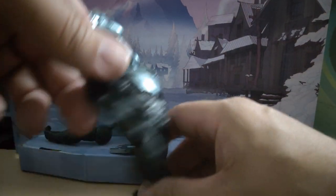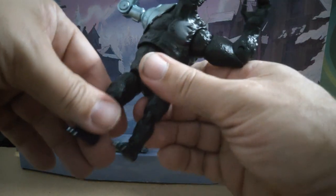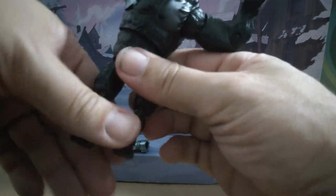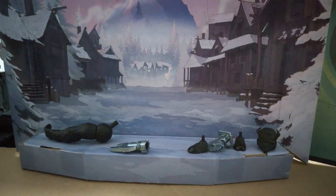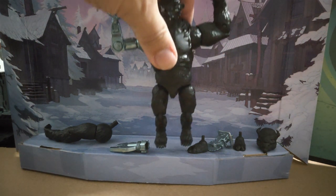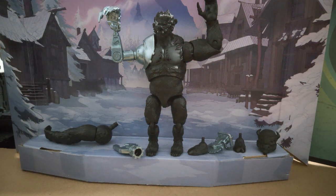Tee-hee! Here's Michael Jackson. Decent articulation. Just a twist on the foot would make it almost perfect. But I think he's a fantastic figure. I really like him. I'm glad I've got two in the UK and now I've got one here as well. Particularly since I'll be taking this metallic cybernetic robot arm off of him and using it in another custom, I'm sure.